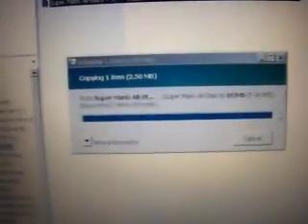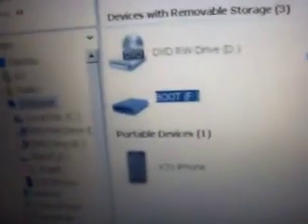Alright. What I have here is a downloaded SNES ROM — Super Mario All Stars. It's a .smc file, which means it's for Super Nintendo. I downloaded this to show y'all that all you have to do is just take an SNES file and copy it to your flash drive. As you can see, this was the ROMs folder I created on my USB drive. ROM, Super Mario. Plug it back out.